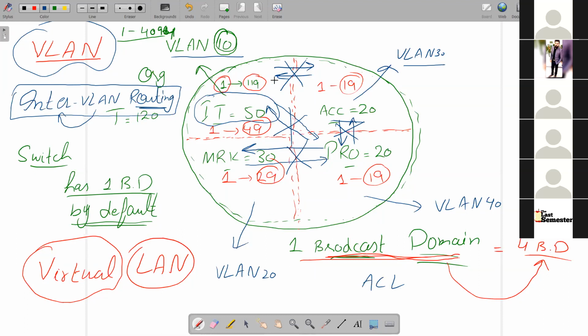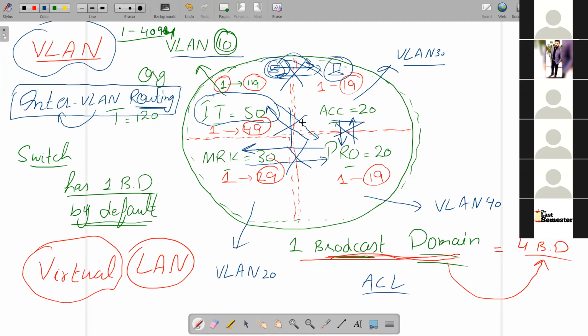For example, if you want this one guy only to communicate with the account department, and in the account department there is only one guy, you only want both persons to communicate with each other, and the rest of the guys cannot. So we will implement some policies like ACL. We will restrict all the other guys and only allow the specific guys you wish to communicate with each other.